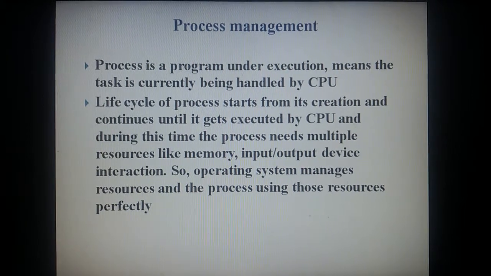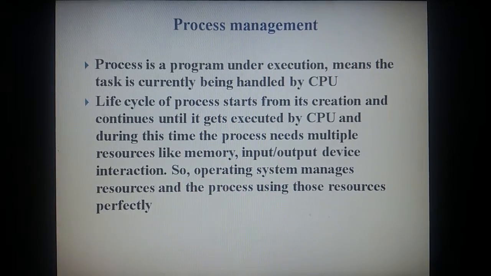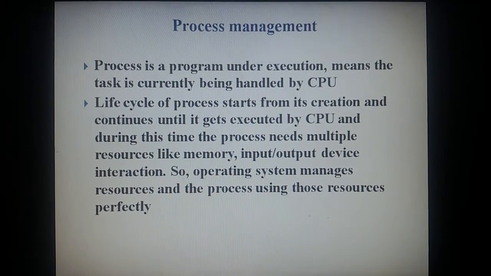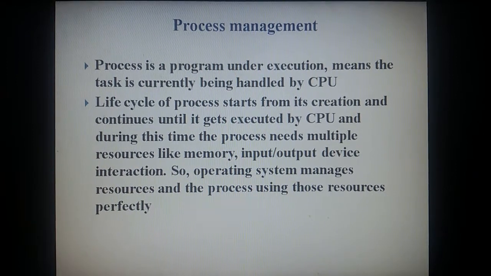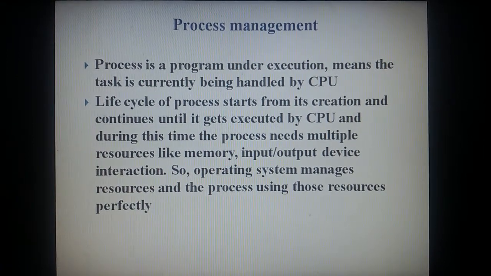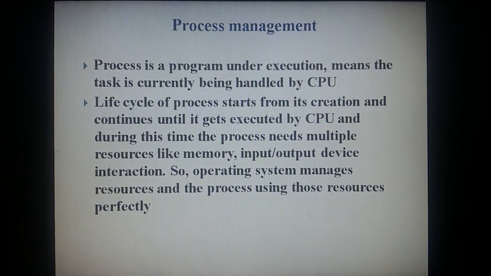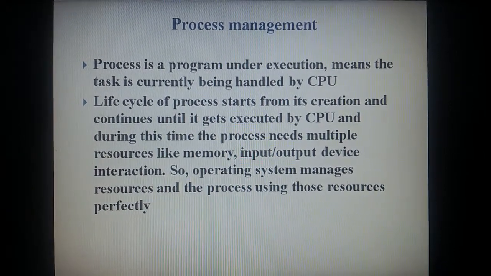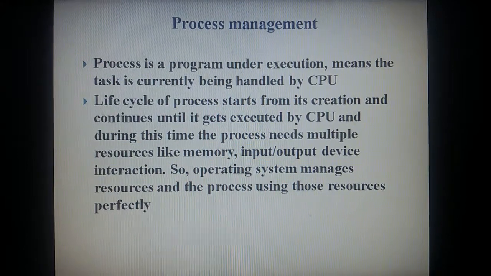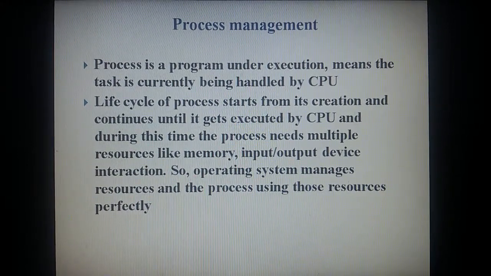Process management. Process is a program under execution, means the task is currently being handled by CPU. Life cycle of process starts from its creation and continues until it gets executed by CPU, and during this time the process needs multiple resources like memory, input-output device interaction. So, operating system manages those resources and the process using those resources perfectly.